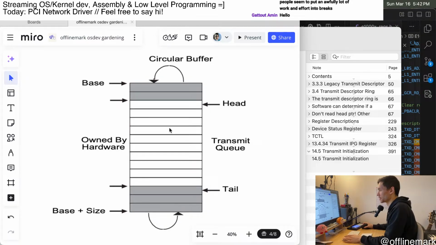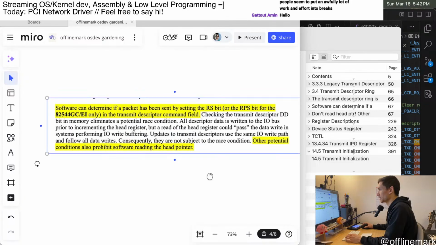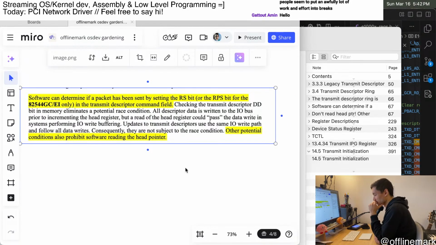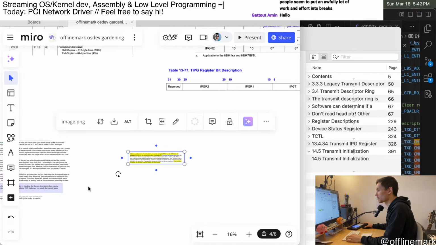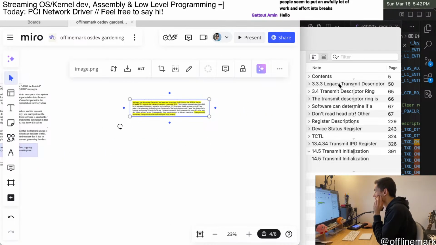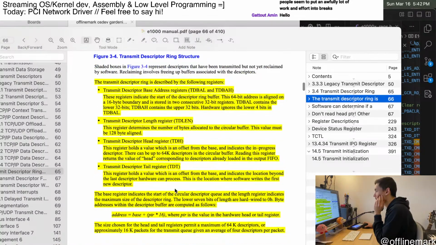Or maybe I can read what this says. So we can determine if a packet was sent or not.